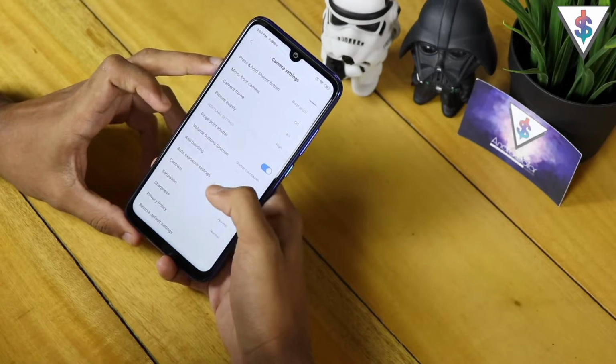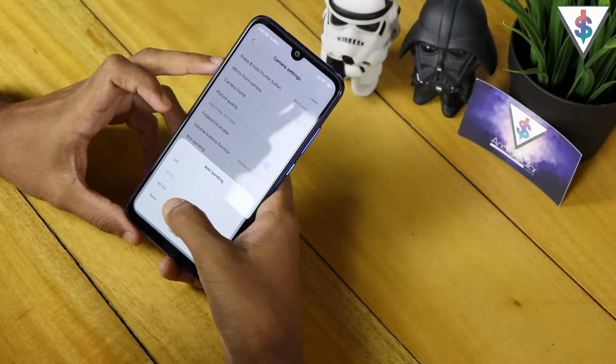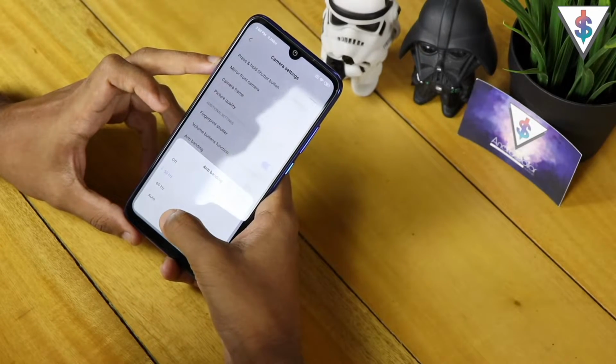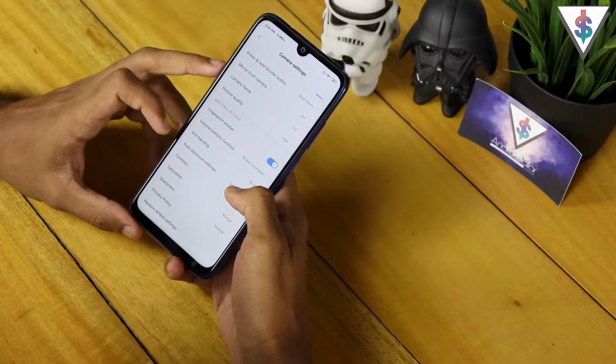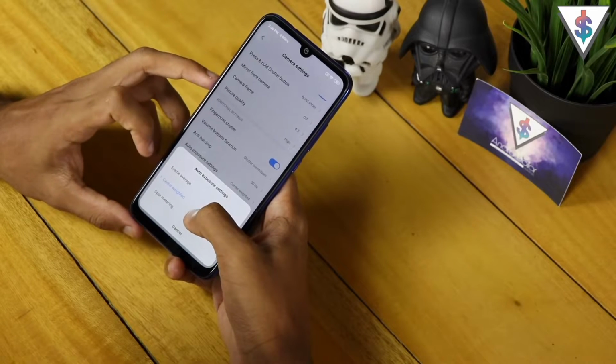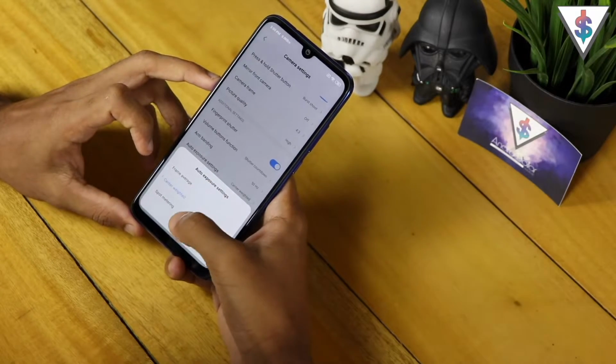And then we have the anti-banding option, so you can turn it off, or you can set it at 50 Hz or 60 Hz, or you can put it on auto mode. Next, we have the auto exposure settings, we have the frame average, the center weighted or spot metering.